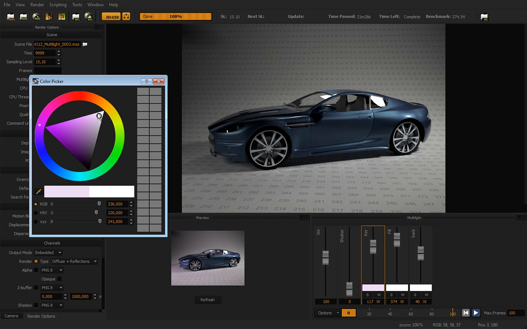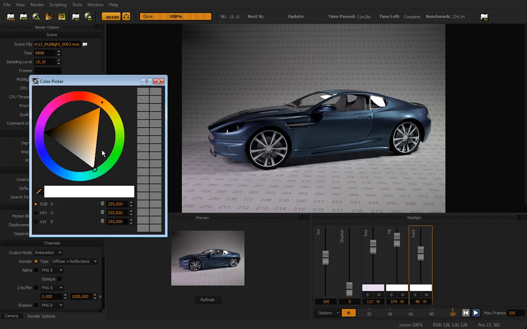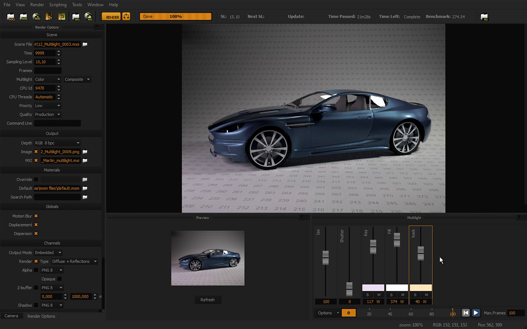A slight hint of rosy color, and let's hit refresh and we will get a brand new image. Same goes for every light. So you can really have fun with this, and it's an absolutely magnificent creative tool. So maybe something like this, and you basically now have a completely new render.